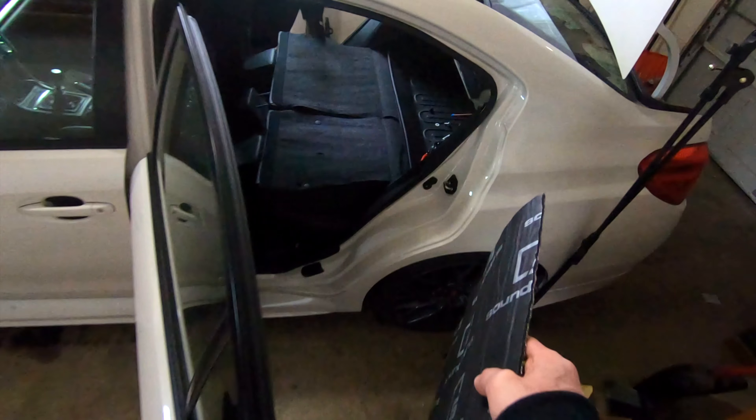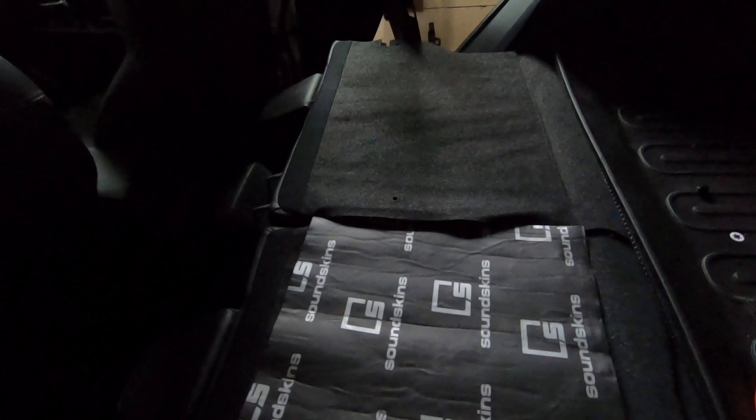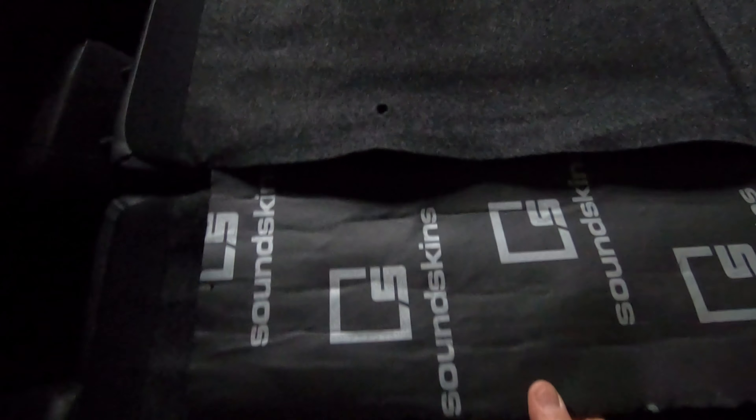I realized I couldn't really take these panels off, so what I'm doing is sliding them underneath. There's actually a metal piece in there - you can't really see it - but it sticks to it perfectly. So I'm gonna slide that in there basically like this and then stick it down and call it good.